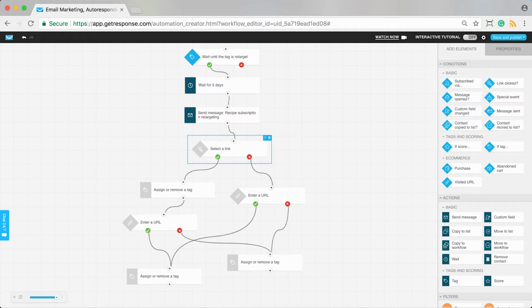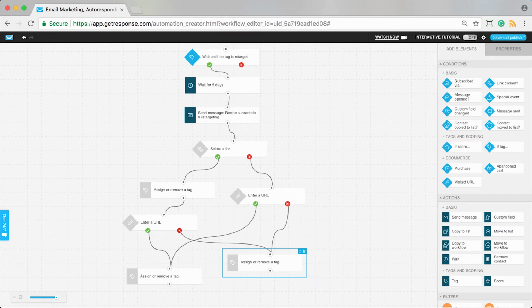But whatever would happen, for example, at the end of this contact retargeting workflow, this negative path, if people have already not been converted from your previous workflow, then you're trying here to retarget them because they weren't interested in any of the offers. If a contact reaches this point, that would probably be a good candidate and time that you could initiate a win back promotion, because perhaps these contacts are not actually interested in your offers. You don't need to keep bothering them or wasting your own time.